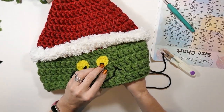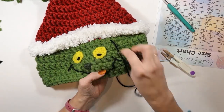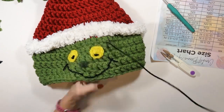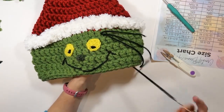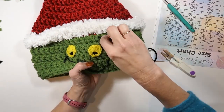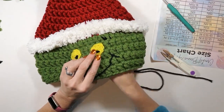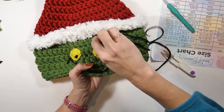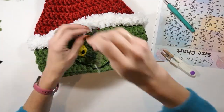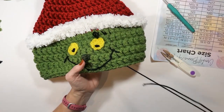You can do it however you want. But I think I like the Grinch's eyebrows. So I'm going to do the eyebrows. And again, this is really up to you. You do this whatever you think looks nice for you. To me, it seems his eyebrows kind of arch up and then they kind of arch down a little bit in between the eyes. So that's how I'm going to make this.